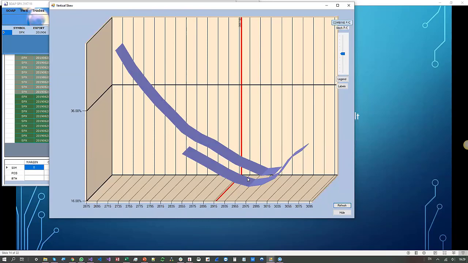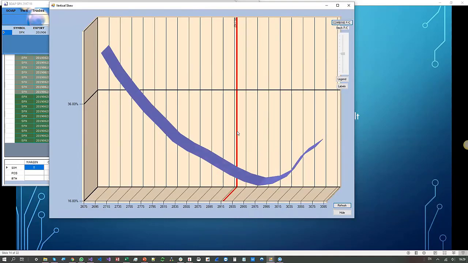And as it should always be with European options, because of the put-call parity, they should match pretty closely. You can plot labels if you want to see the exact volatility for a particular skew. So I find it quite interesting.